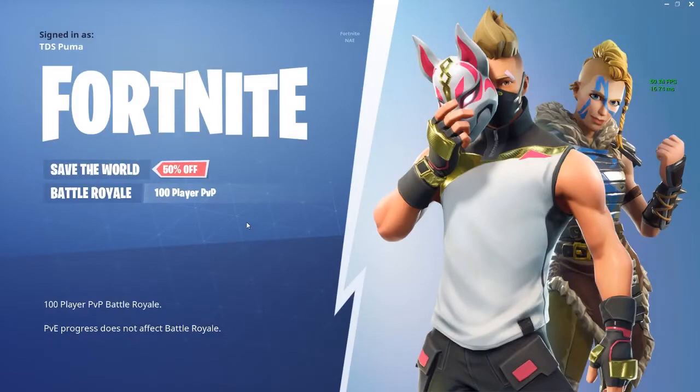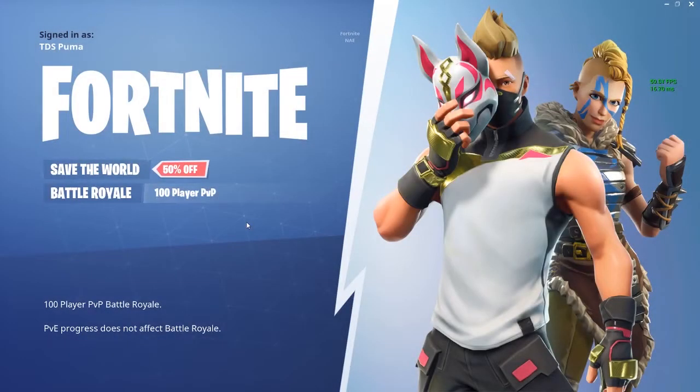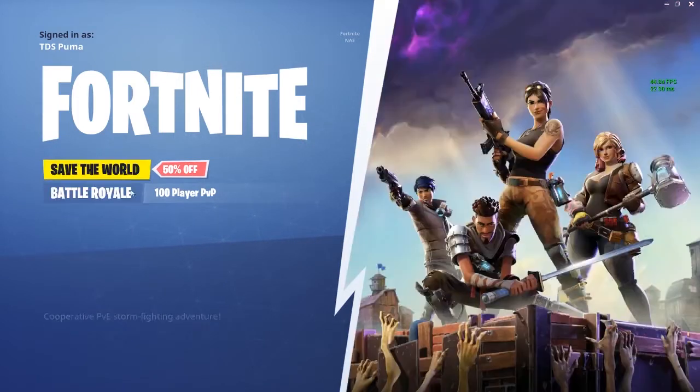Alright, so you want to get that Fortnite PvE. Well, my name is Puma and I'm going to tell you everything you need to know about Fortnite today. Oh boy, I'm excited about this one. PvE and Battle Royale. Oh boy.